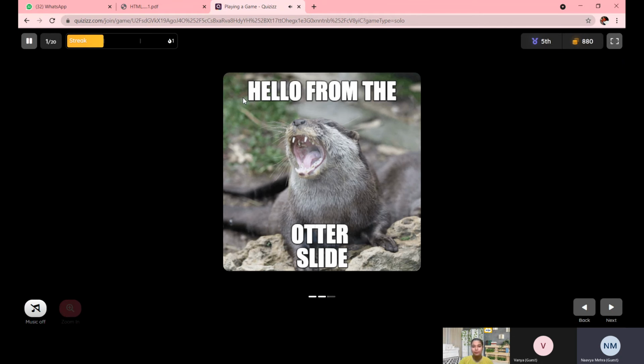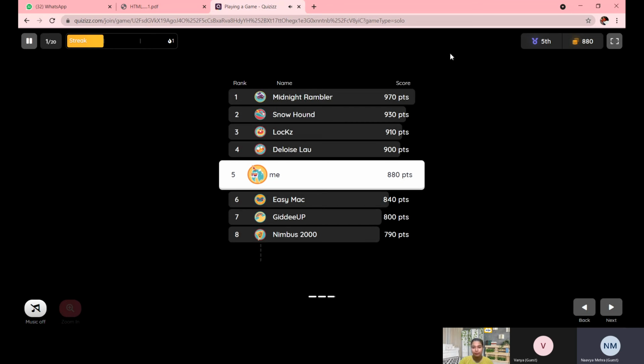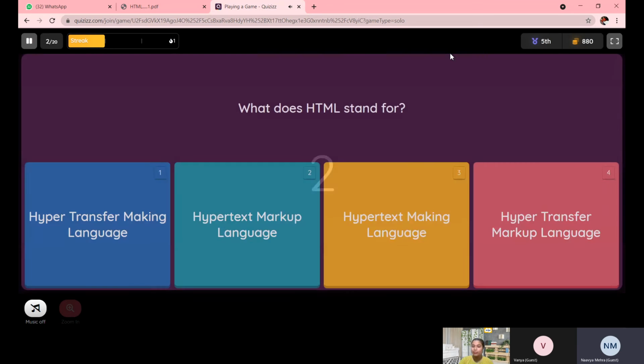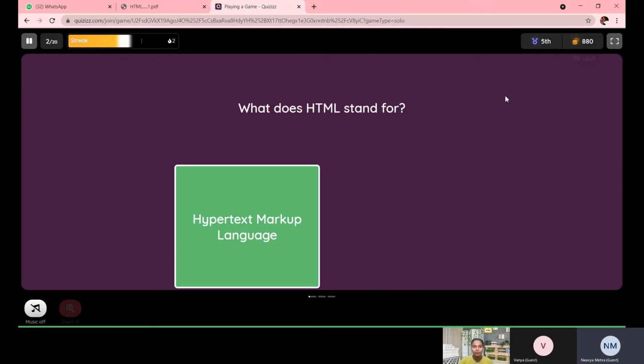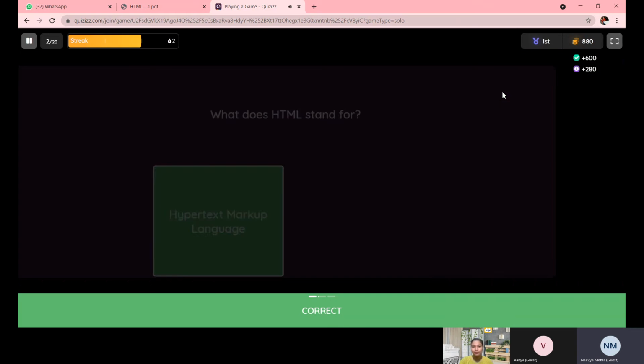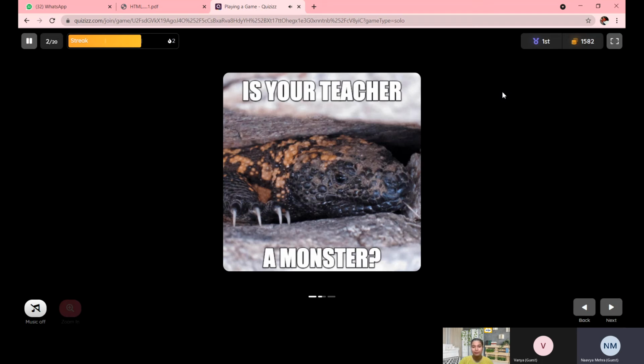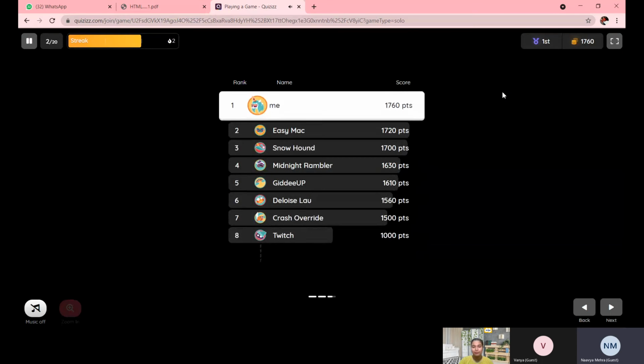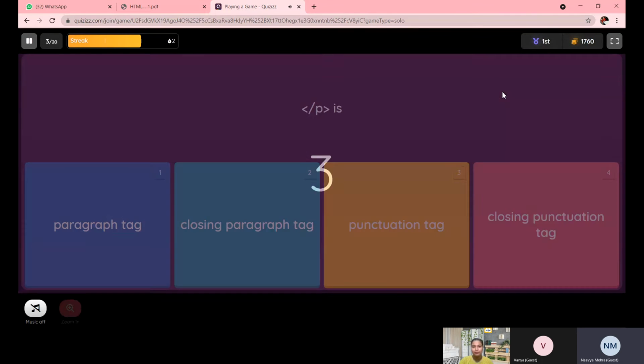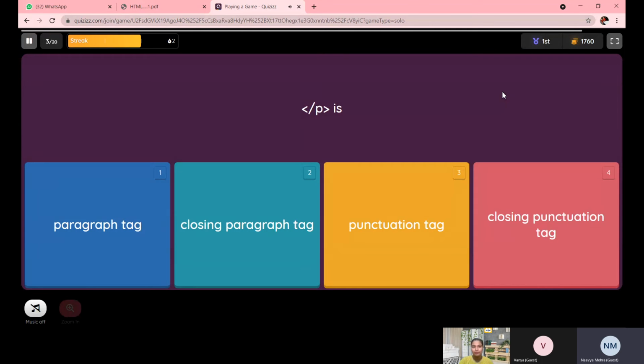Is it like an order or whoever knows the answer can say it? Yes, everyone. Hypertext markup language. Closing paragraph tag.